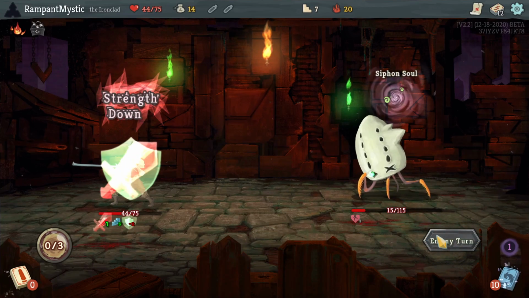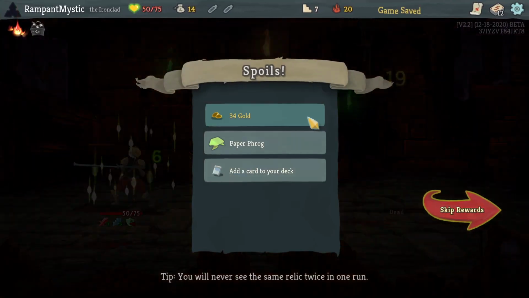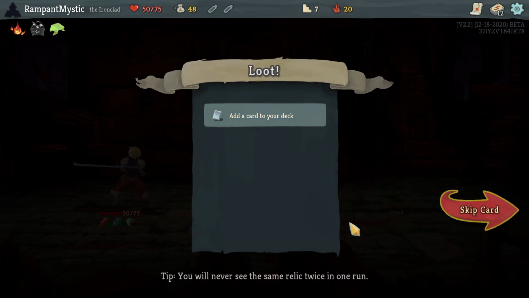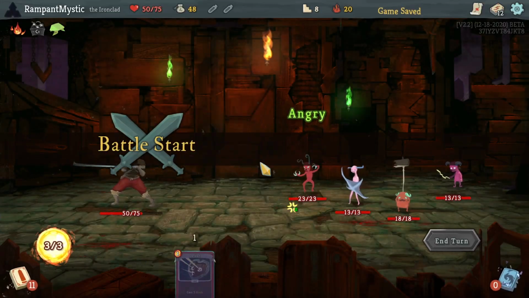Now we just need like 2, 3 attacks. Not actually entirely sure. I guess it was 2. Paper Frog. Ooh. No, it's too late for steering wheel. Plus, this isn't a good path for it. We have one more. Well, we have 2 more rests. Granted, I could upgrade it twice, but no.